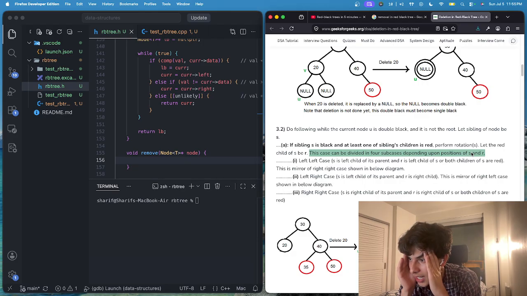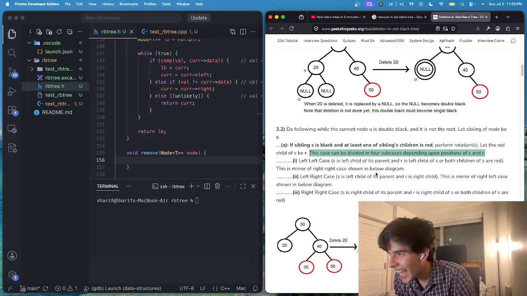Left case. S is the left child of its parent, and R is the left child of S. Or both children of S are red.